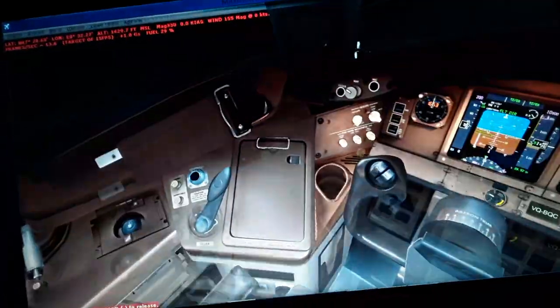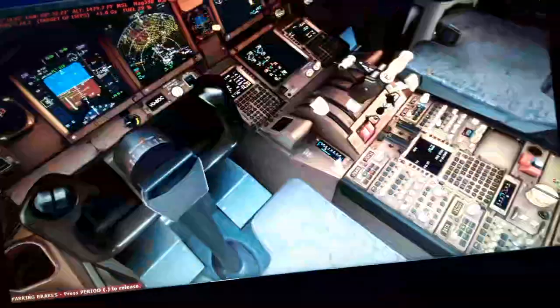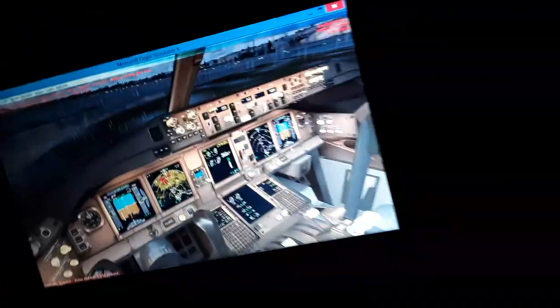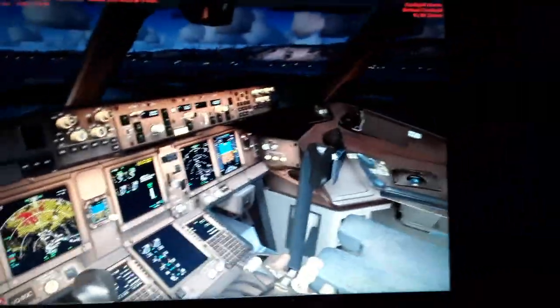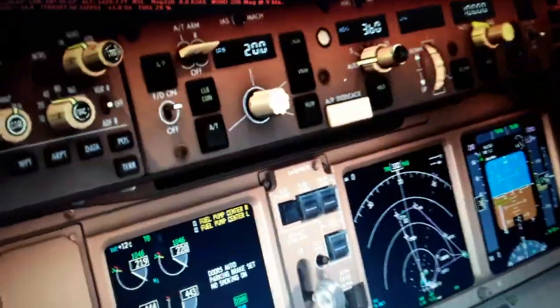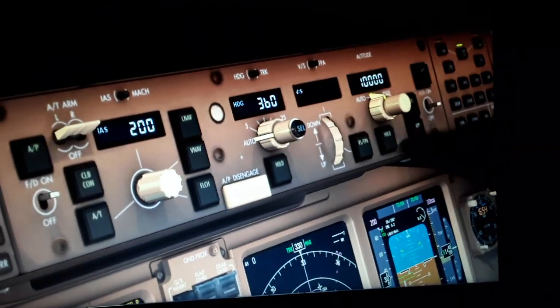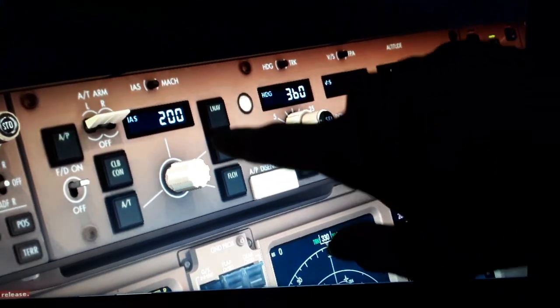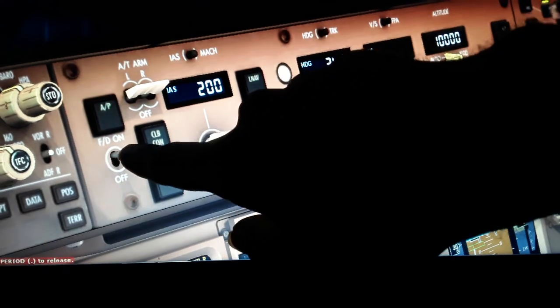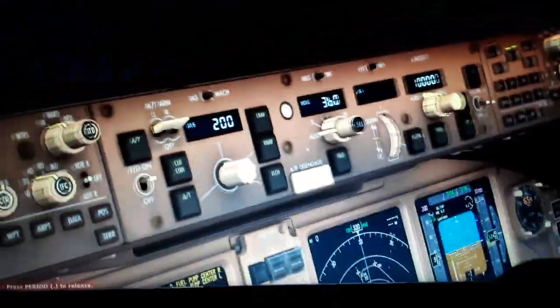So the systems here are 100% simulated because we have a professional simulator for this aircraft. So you can see here again we have the airspeed guidance of the aircraft, the heading guidance, the vertical rate of climb or descent, the altitude guidance, the LNAV and the VNAV, the auto throttle on and off, the autopilot engage and disengage. So I'm going to show you how to do that, also the flight director.